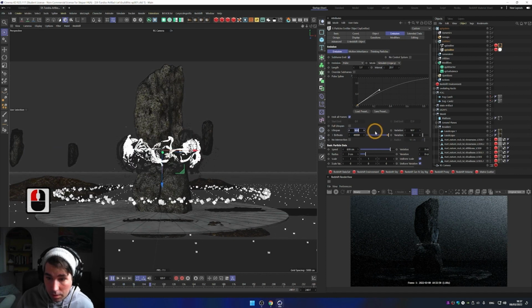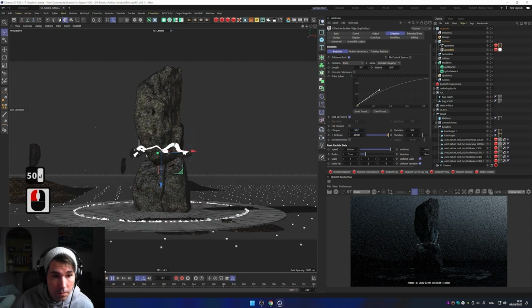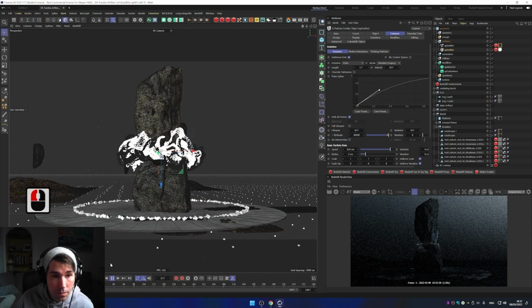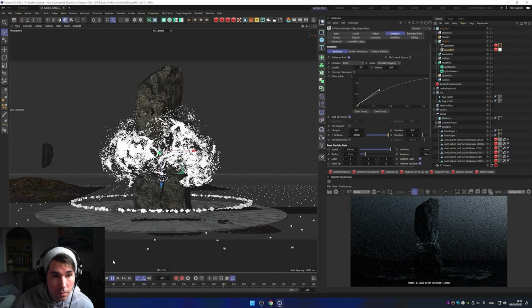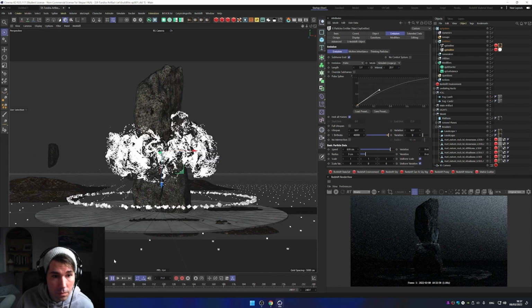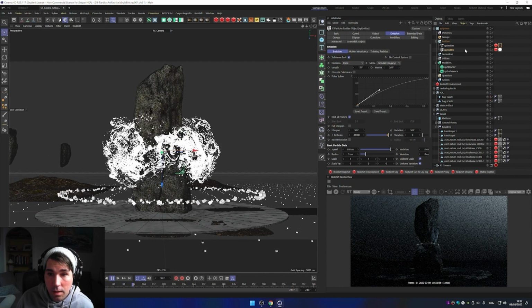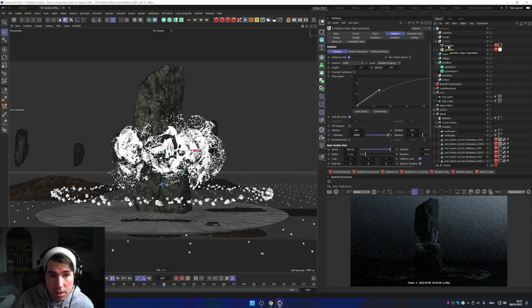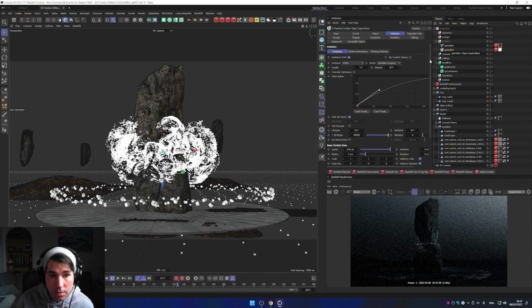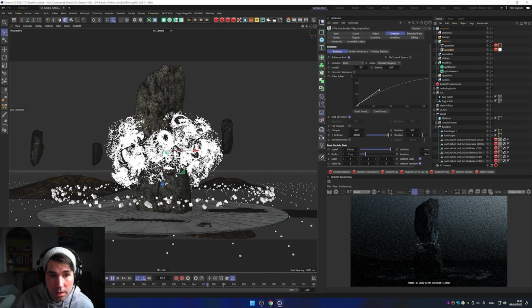So lifespan would be 50. Yeah, so something like that. So kind of 2 emissions happening and then kill it. So every time these particles dying off, there's already another rating.